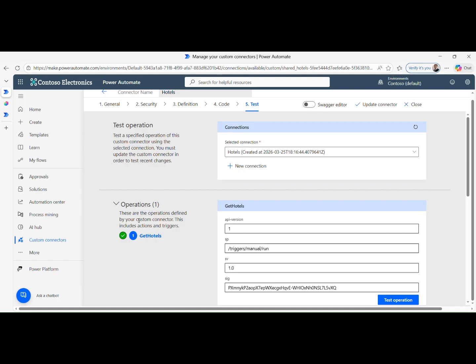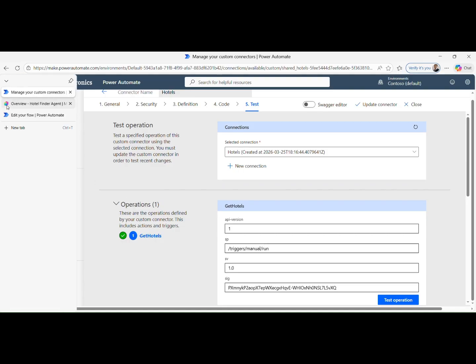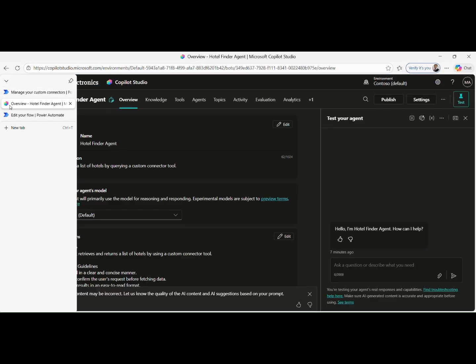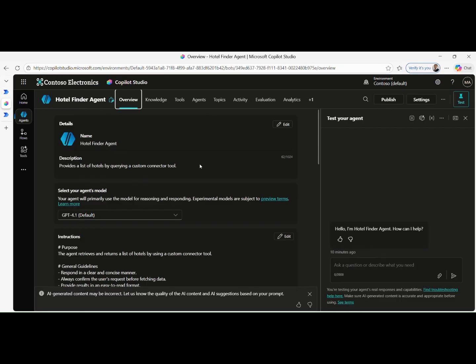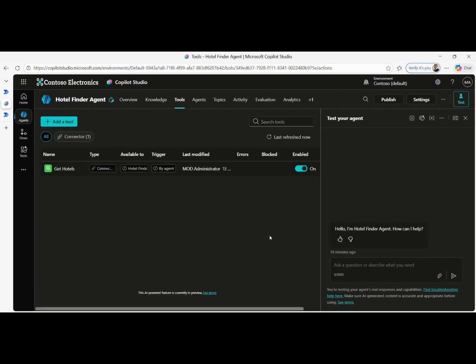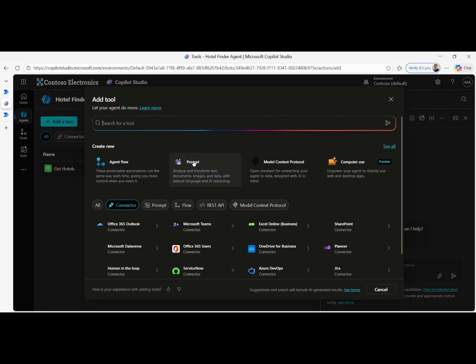Now let's go back to the agent and put together all these different pieces of the puzzle. Within my agent, I've added a new tool using this custom connector. This get hotels is nothing but a tool that I have added from here by selecting a custom connector.